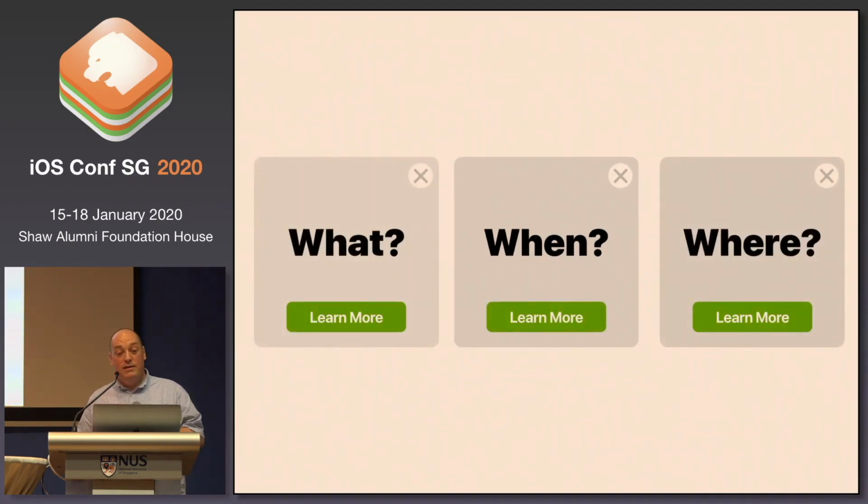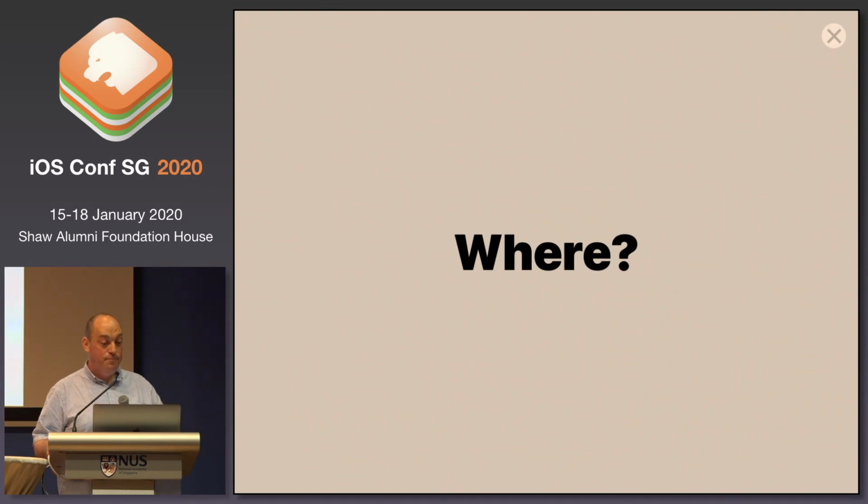The final question to answer here is where. The design of every application is obviously very different, so it's very difficult for me to give you completely generic advice on where to put these prompts. But one place they do fit very well is in table views. And luckily, in most mobile applications, you've almost always got some kind of table view at some point in your application. But they shouldn't always be in the same place.